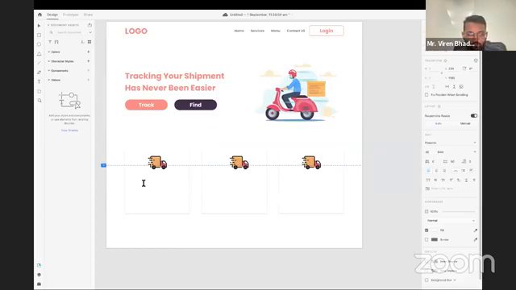Let's name it. Check your package. And I want to fill, and I'm going to copy this also.